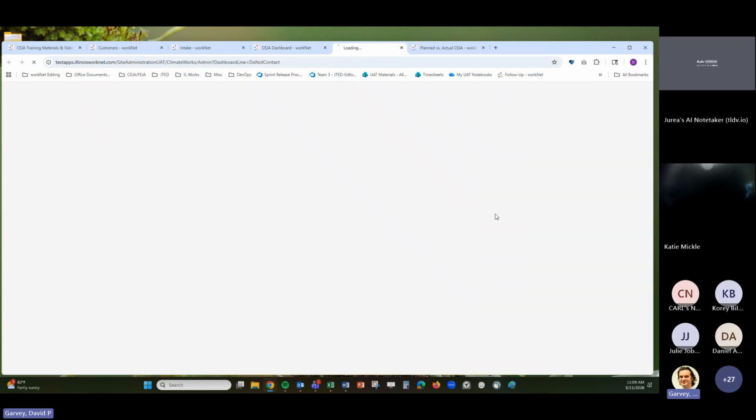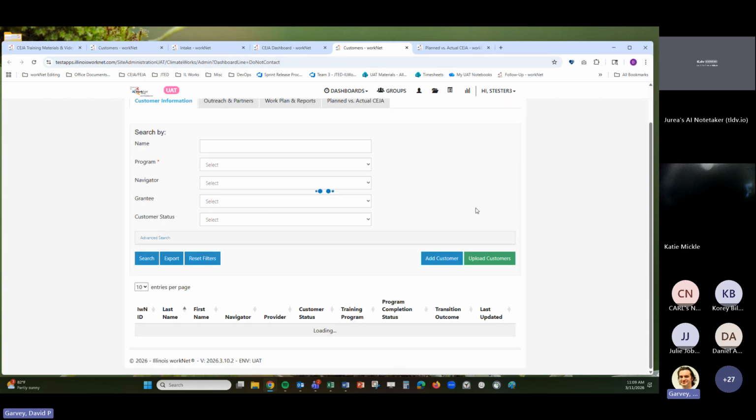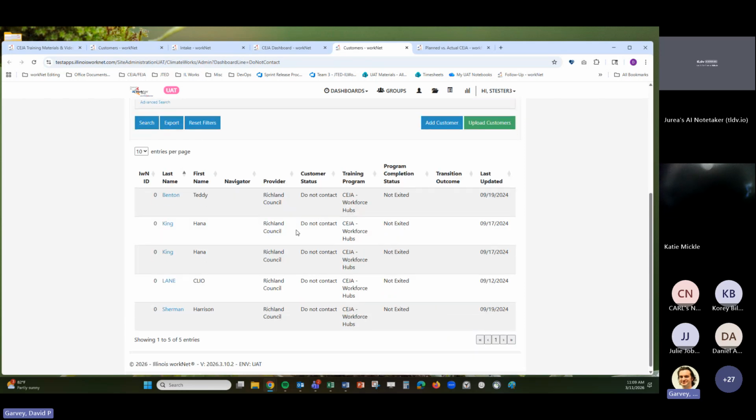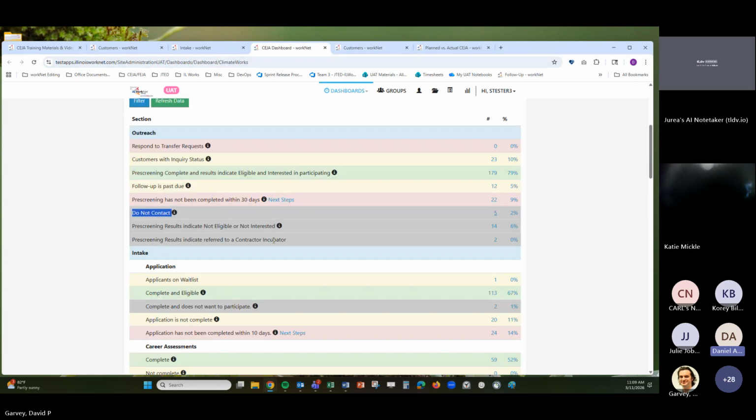It looks like we've got 5 customers in here who have this checked. Although, say for example that person was in the pre-screening, because it does track that, does that number go minus one and then do not contact go plus one?